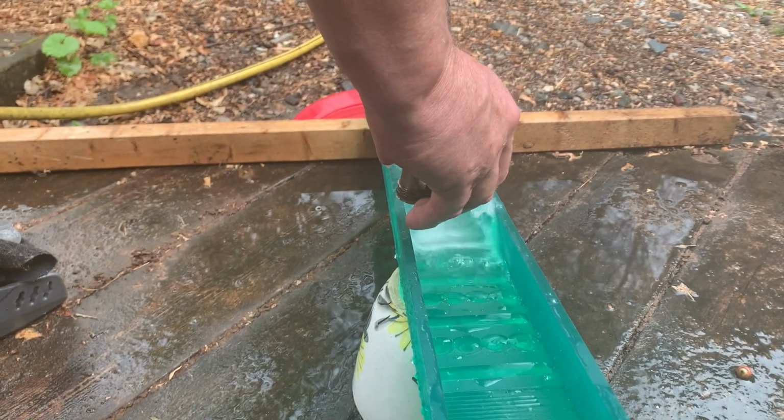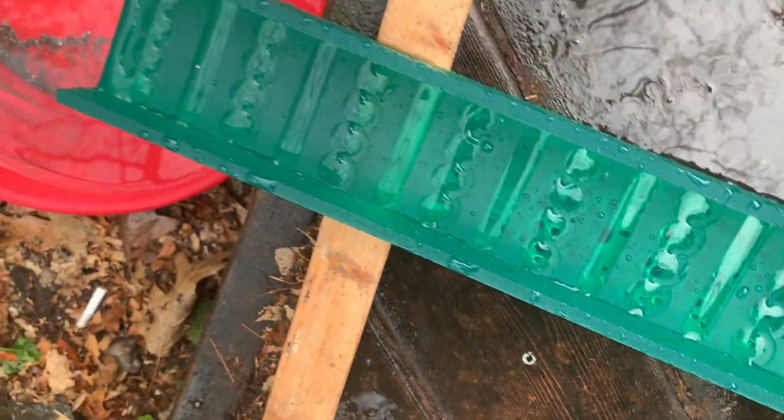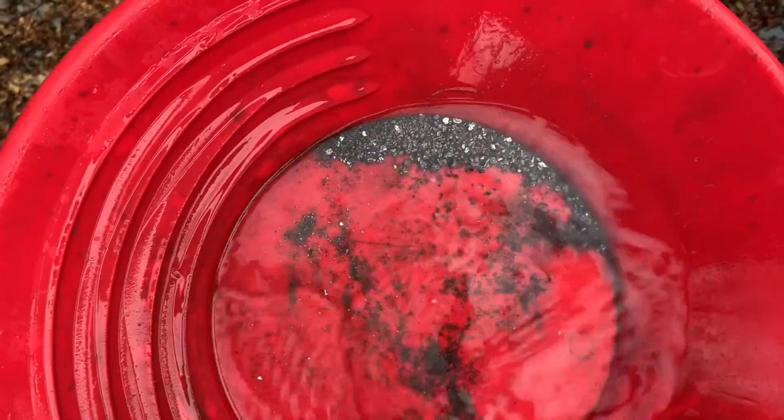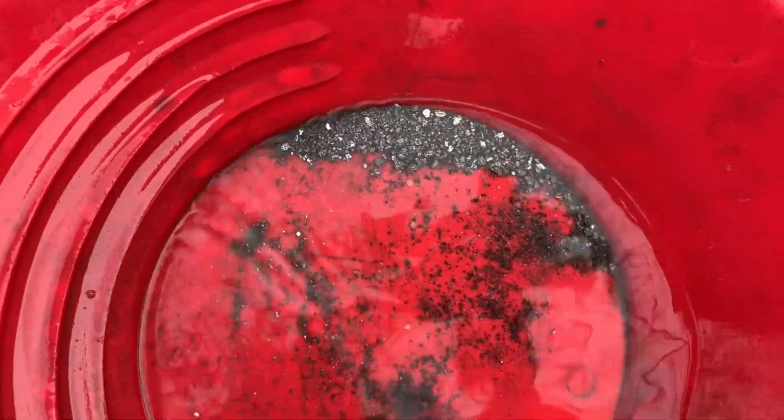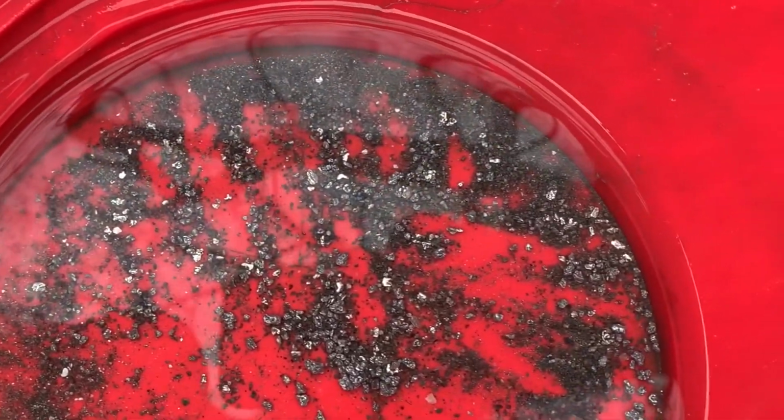We'll see what we got. Pretty clean. And there's my silver, pretty clean, ready to be snuffled up. Well, if you can capture silver like that, you can get fine gold.